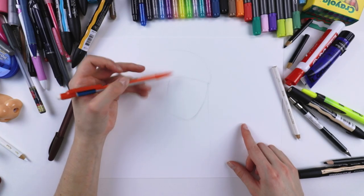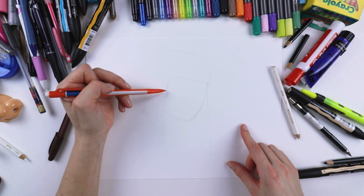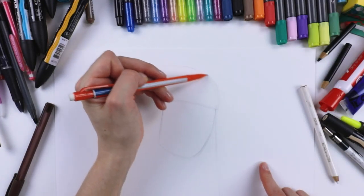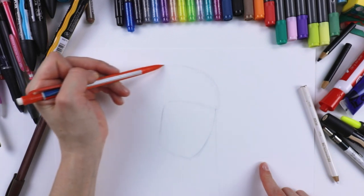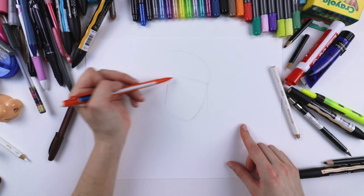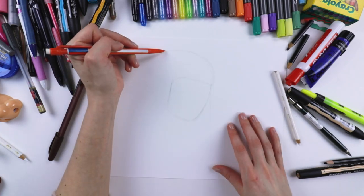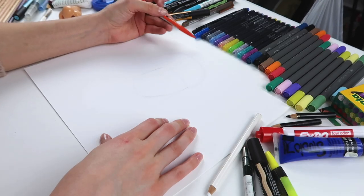Okay, I want her to have some hair. Kind of inspired by Petite Doll on Instagram. She does some really cool makeup and hairstyles. So I kind of like those straight across bangs that she does in her pictures. So we're gonna go for that. But obviously do my own thing.